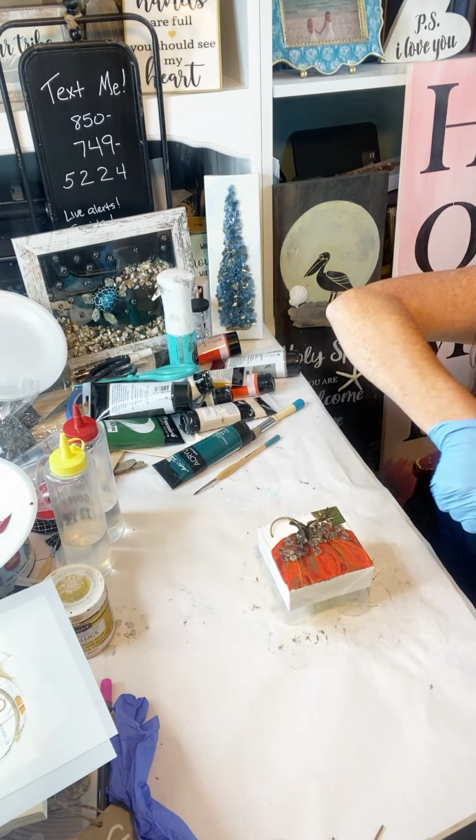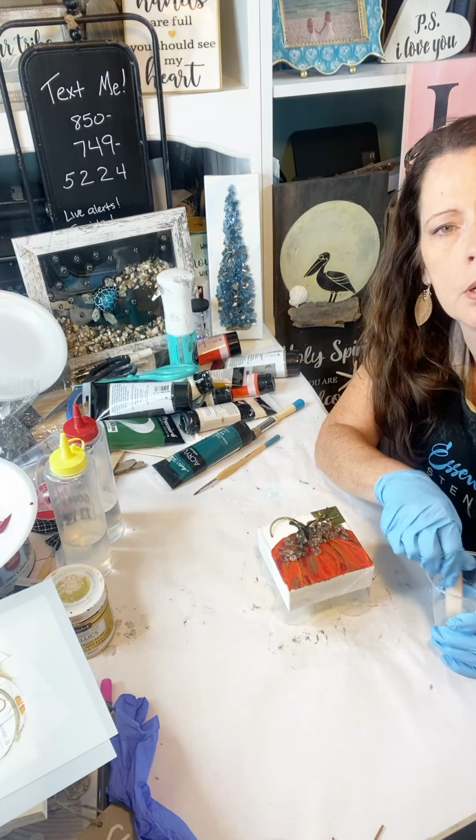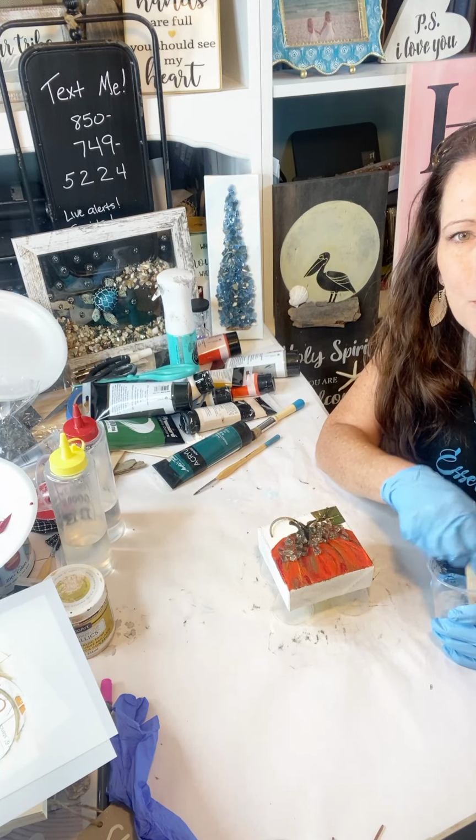And so friends, I just want you to think of your stencils as a tool. Like, you can use them to create original works. Thank you for sharing. I appreciate you.